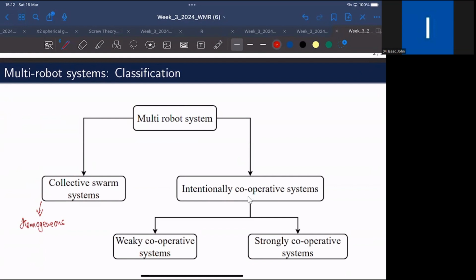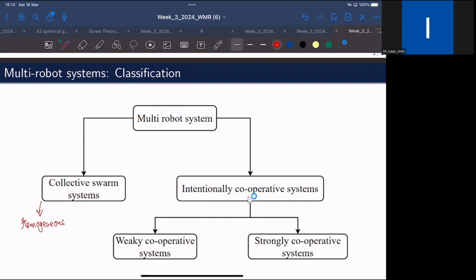And these days, you might have also seen these things used as drones purely for entertainment purposes. You might have seen in videos where these light up drones actually form a structure or figure in space, and that is actually purely based on this collective swarm system. These collective swarm systems are about making them coordinate among each other.